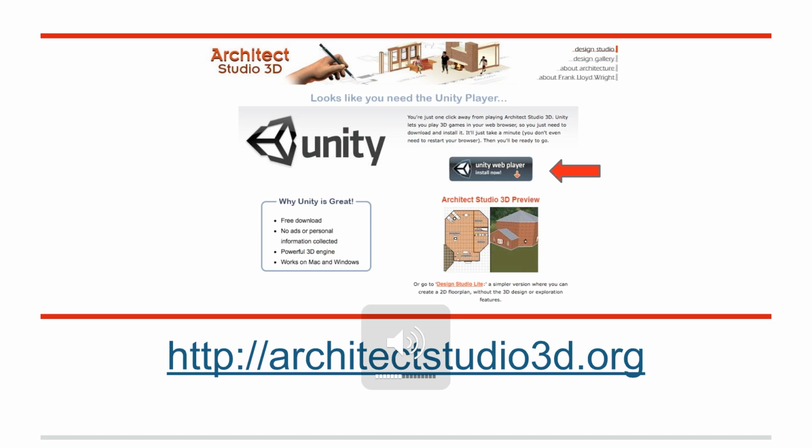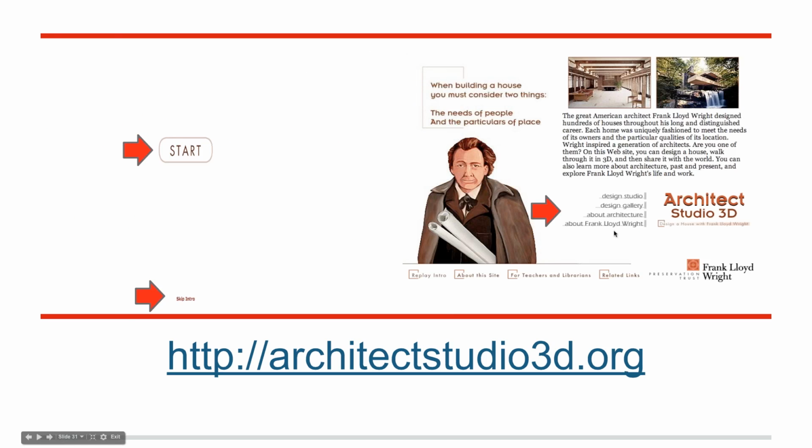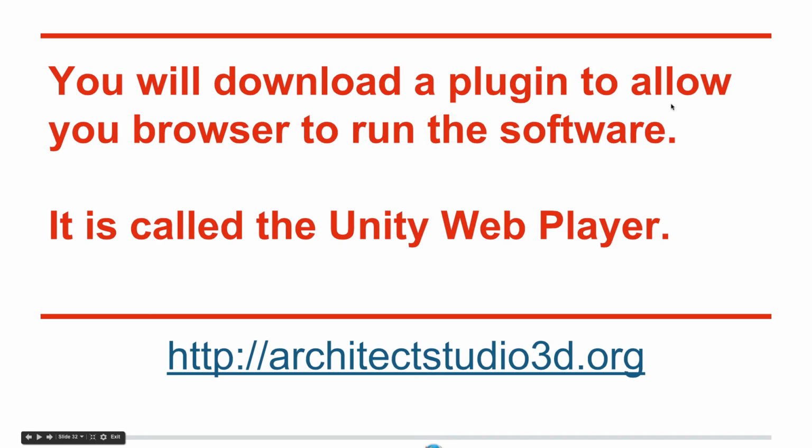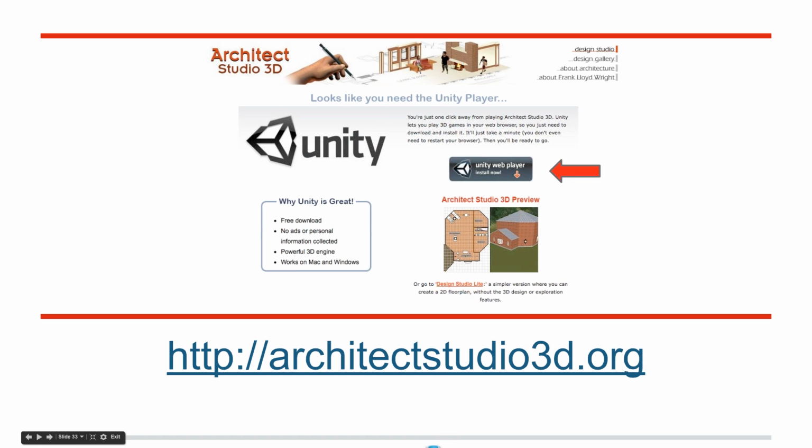Eric, how can I help you? I just get to this picture of the guy and then there's a bunch of things on the side. What do I hit? Okay, sorry, that's my fault. I went a little too quick. Right there, Design Studio. Click on the Design Studio. My apologies, I rushed. First, the Unity Web Player install. Yep, install the Unity Web Player. Okay, thanks, Eric.